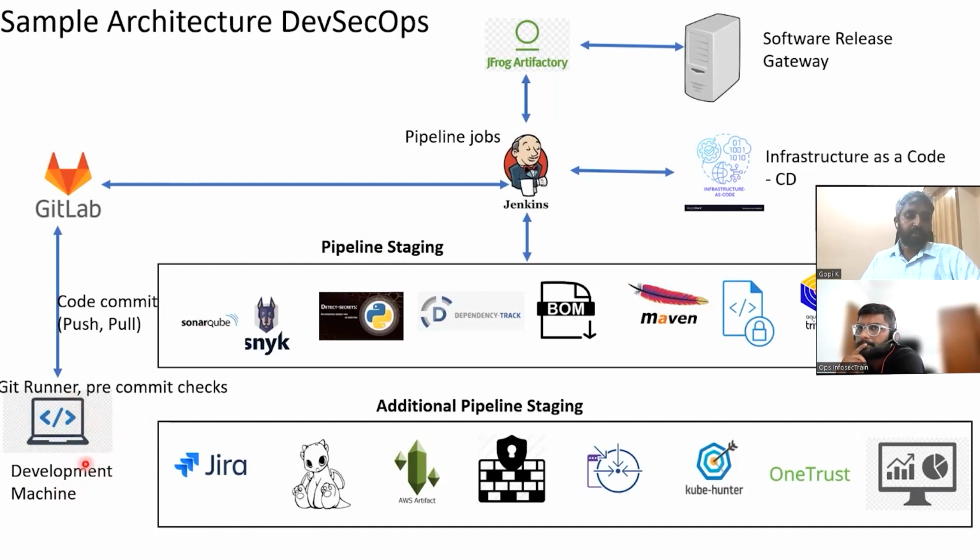Sure, Prabh. So in the traditional DevOps environment, there will be developer users. Once the code is completed, they will commit to the repository. Here, for example, we have given GitLab as one of the repositories. There are multiple repositories like GitLab, Bitbucket, AWS has its own repository, Azure has one like that. For understanding purposes, I have given GitLab as one repository. Once we commit the code, the repository will store the source code.